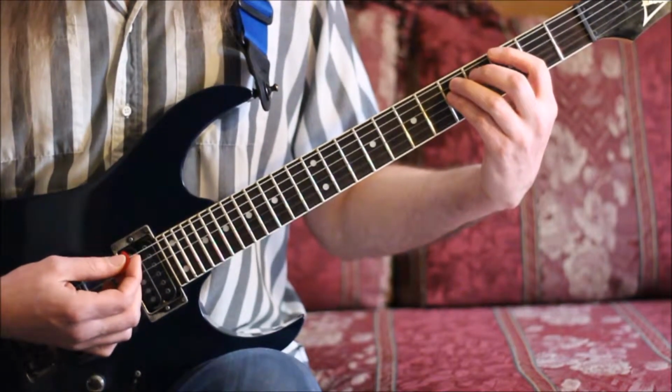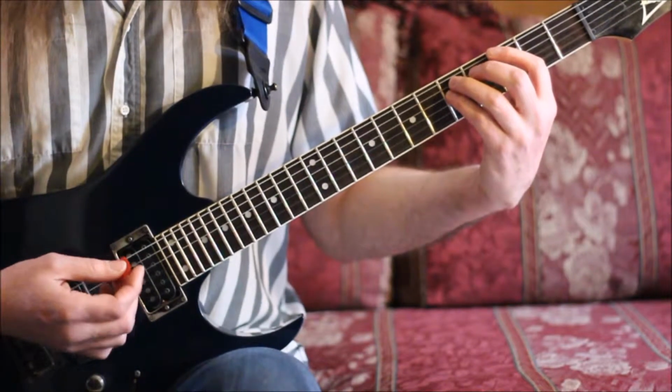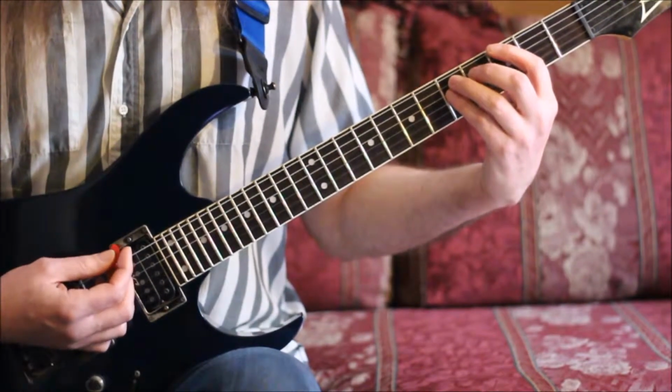For one measure, we're going to tightly double the rhythm guitar. We're going to use the same downstrokes and palm muting in the same count.